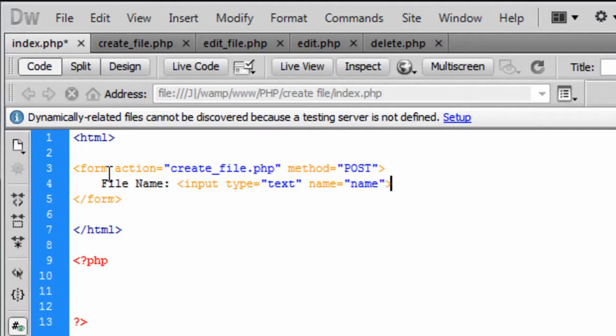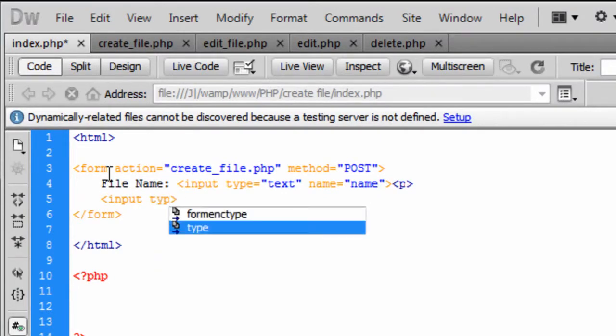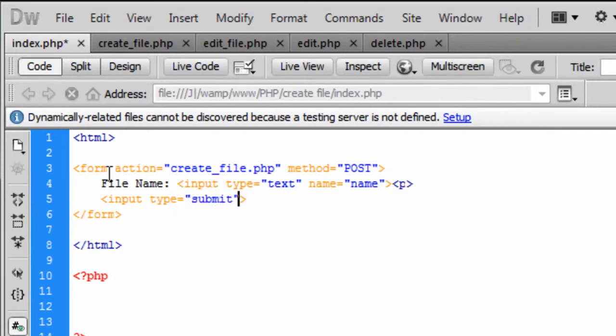I can add a paragraph there and then the submit button. I don't think we need a name, to be honest, just a value. We're not sending it up, so we can have something like create file.